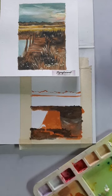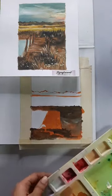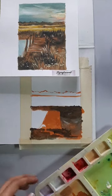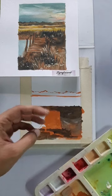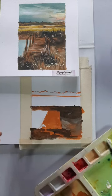Which brown color do you use? Yes, this one is burnt sienna color. You can use any brown color, even a light brown color, because brands have different brown shades. So the key point of working with vintage colors is that you have to tone down the color. You will need to add white and black together in specific amounts, so it will give you the vintage look.